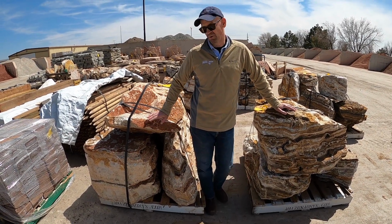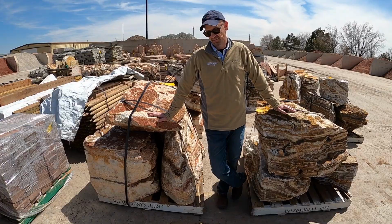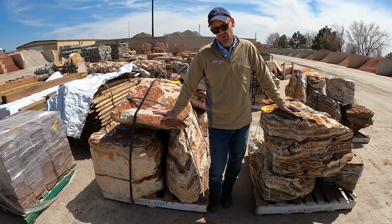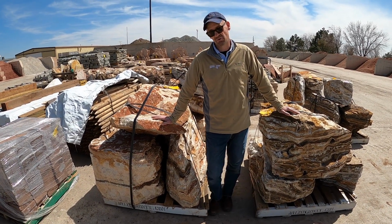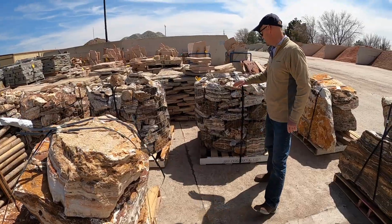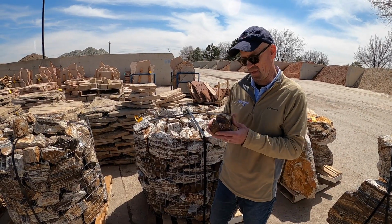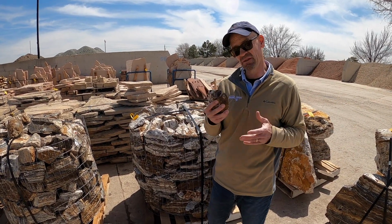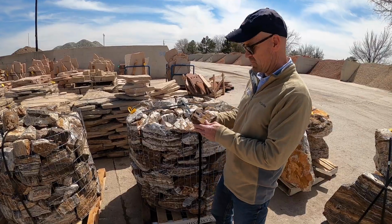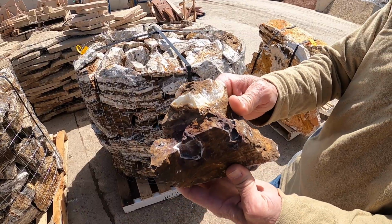So when we start building with large boulders like this, we do want to have a feature that is proportionate in size. So the bigger the rock, the bigger the feature. Smaller the feature, the smaller the rock. So when we start getting into not only smaller sizes of these boulders, but even these guys right here, we'll definitely want to tie this in with a smaller feature. And then also we can tighten in the gaps in between the larger boulders as well, and a large feature as well. So love using these boulders. If you can see the kind of character that these things have, I absolutely love these. These are awesome.